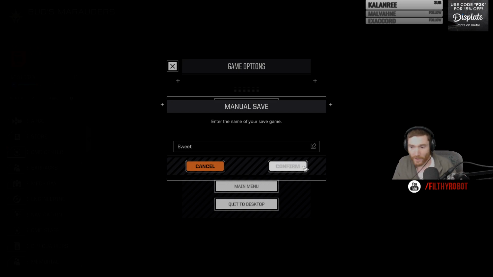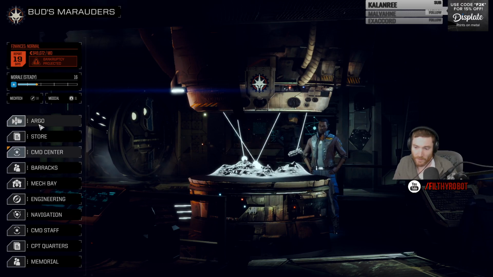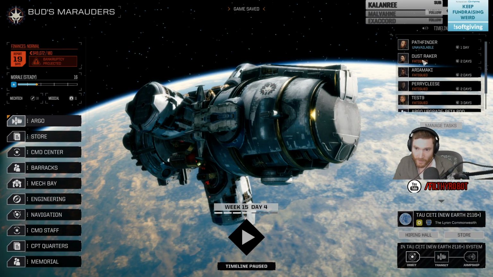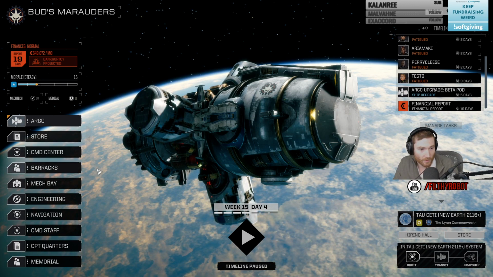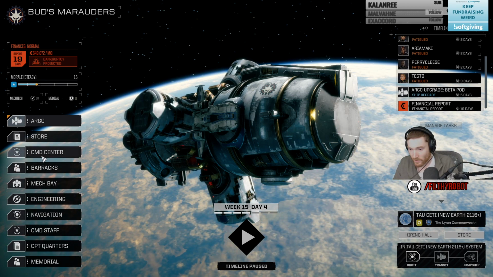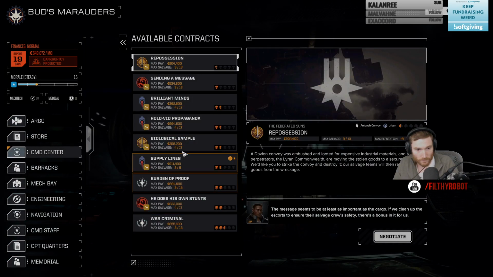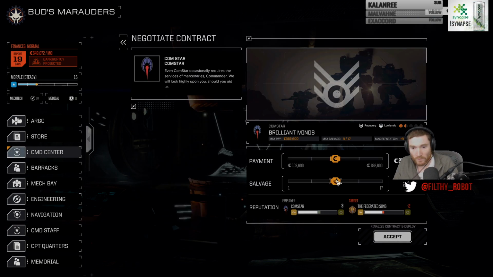Check out our new hardware. Did you hire the additional pilot? No, I can't. I have to build the structure that lets me have more pilots. I'm at max pilots, and we're currently building right now. 5 days, we'll get the beta pod, which allows additional pilots. Meanwhile, let's launch. Brilliant Minds, go. Salvage.